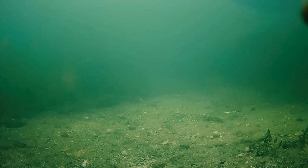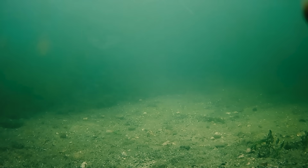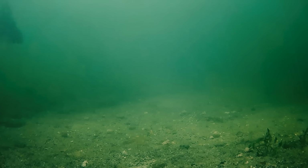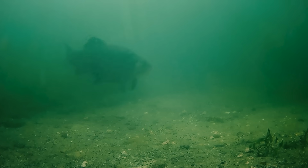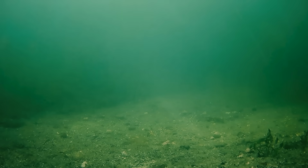Another one. See, they're hitting the edges of the spot now, coming back the other way. Come this way. Why are they hitting that edge? There's food here. Working the edges now. Oh, another one. Where one feeds, the others feed. It's making me shiver. He's going away, isn't he? Look at the back of the spot clouding up. It's not ideal that, clouding up at the back, is it?